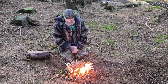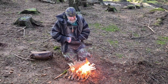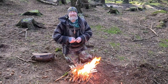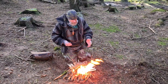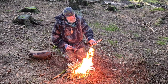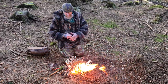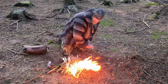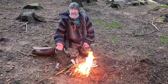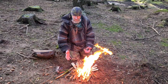Feather sticks are a very, very valuable skill to have and to understand. Another very important skill is the ability to make them with a knife that's strong enough to batten down to the point where we can get to a dry inner core. My ever reliable LPY Genesis has prepared everything we have here today. We now have a fire that effectively cannot go out. Remember, it's very important to have that insulating bed underneath — this ground is so wet, we don't want the fire trying to light up through that.